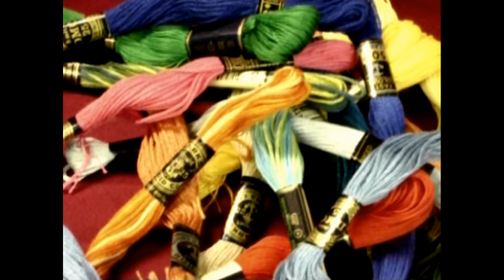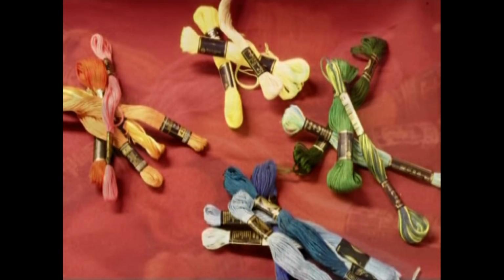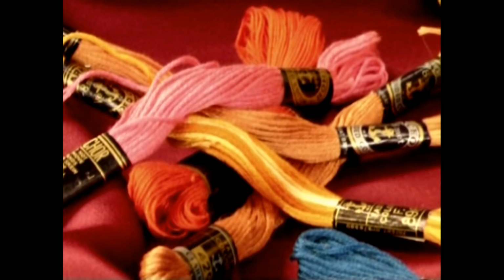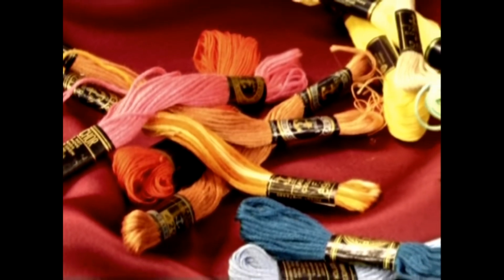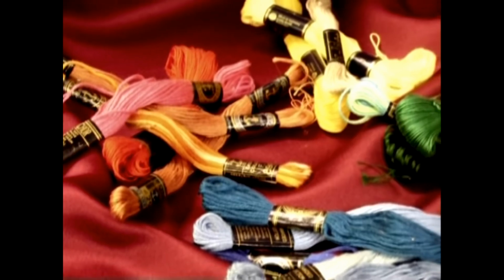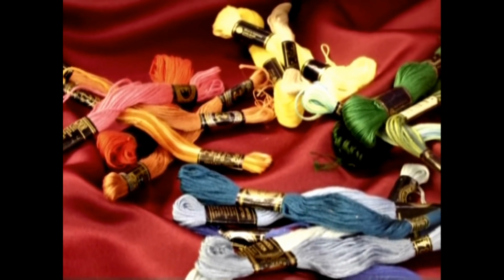But this doesn't have to be boring. Cottons come in a huge array of colours, and some of the finest examples of embroidery are created using only this type of thread. When you go to buy your cotton thread, it will be in bunches, as you see here, and as we're only practising, choose a plain, simple colour, but do make sure that it's multi-stranded.